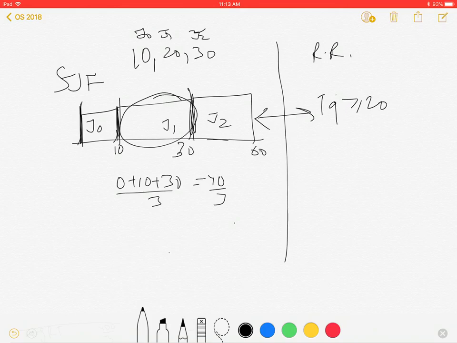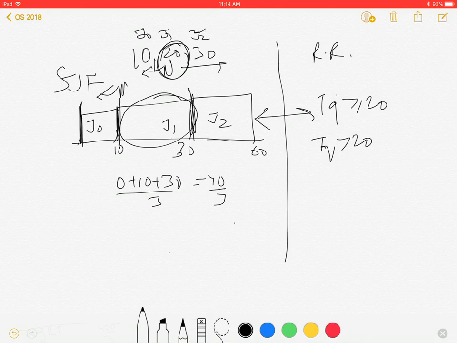Now if the time quantum is exactly 20, we can see how simple the schedule is. If the time quantum is greater than 20, J1 will still run only for its 20 units. Beyond that, we'll not have the CPU waiting: if, say, the quantum was 25 and J1 runs for 20 units, we'll not have 5 units of CPU go to waste. We'll just push J2 to run at that point. So if we generalize this to n processes arranged in increasing order of length, or according to the SJF order, we need a time quantum greater than or equal to the n minus 1th job.